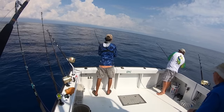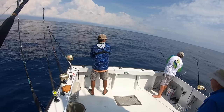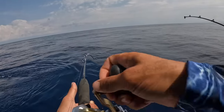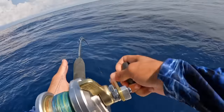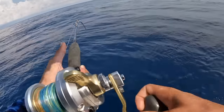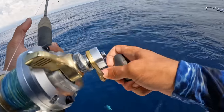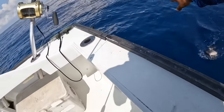I got something. Let's see what it is. Damn, yours looks kind of nice. I see it. That little gap or something? No. I think it's a trigger fish. Is it? I love the trigger fish. Oh, triggers! Awesome. Hopefully we get him. Very nice. Yeah, I'm going to try to flip him.